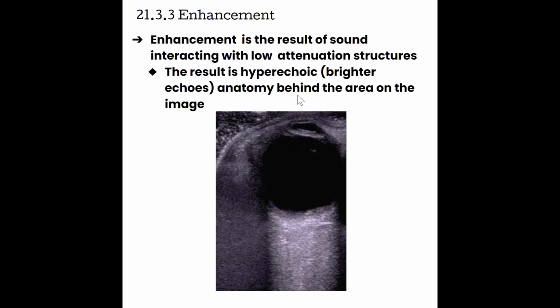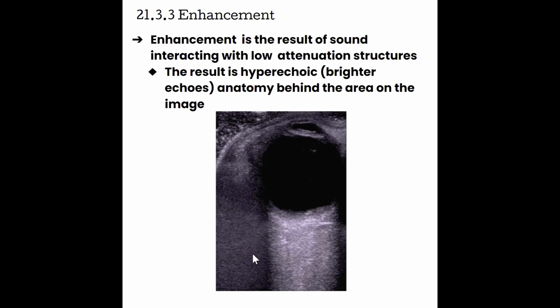We have sound energy coming in. When that sound interacts with this fluid-filled area, it does not attenuate. Remember, water basically had zero attenuation effect on sound. So no attenuation occurs in this area, which means we have a lot more sound energy once the sound starts interacting with soft tissue again. And because the strength of the echoes that are returning are going to be coded to brighter whites, we see that hyperechoic area.